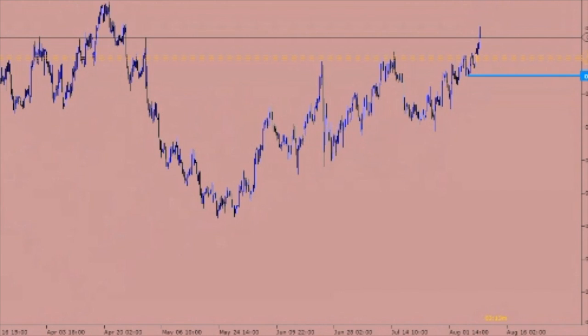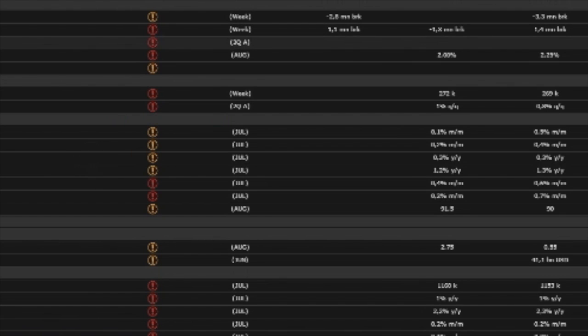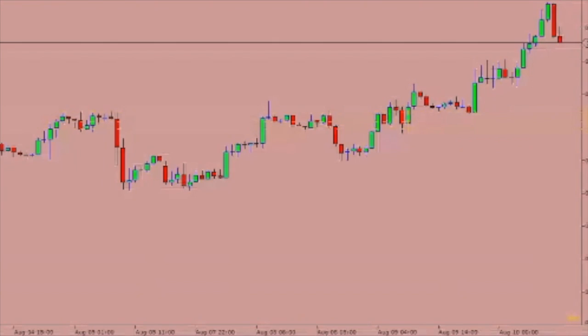Now, right now, AUD USD, we're getting ready for a few big numbers coming out. We've got a few RBA things that are coming out. We got a few different news events today. We got a monetary policy statement coming out. So we have a lot of things to be getting ready for on the Australian dollar, US dollar.